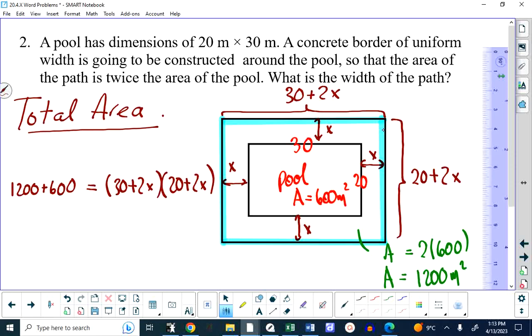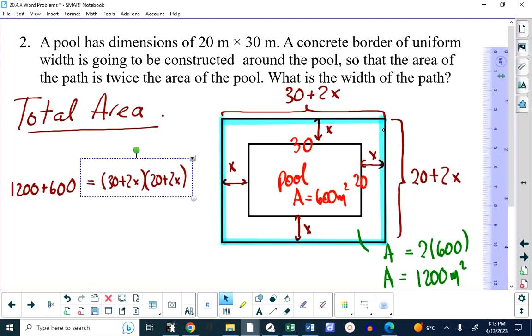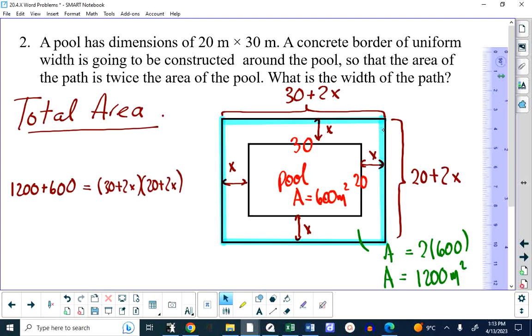I'm going to pause there just for a second. There is nothing after this that's new. This is going to be a quadratic equation, and you know how to solve quadratic equations. And then we'll solve it. But I want to pause and see, does anybody have any questions in building that equation?